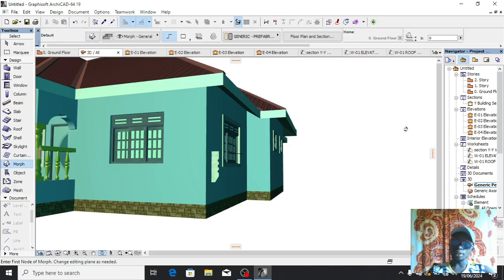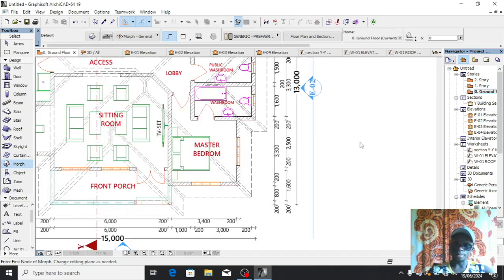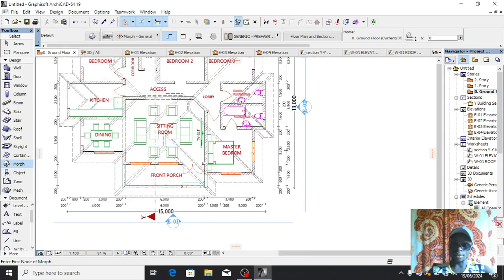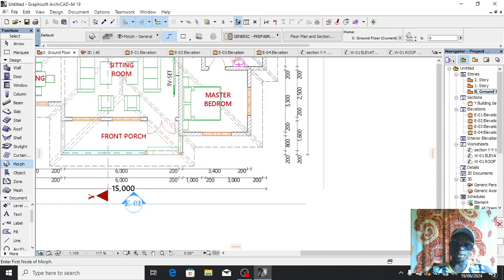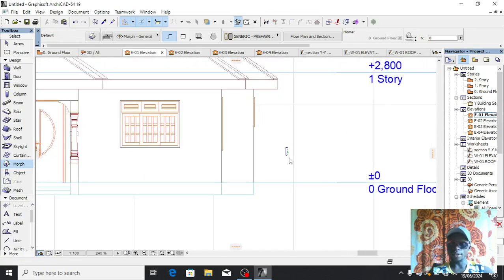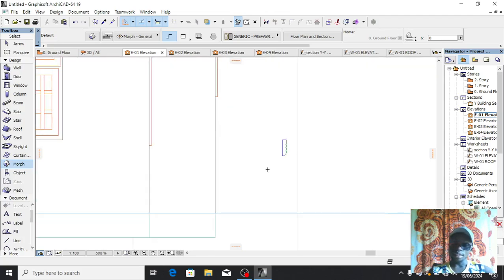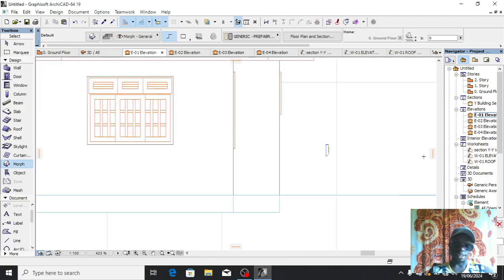The next step is to go to the ground floor. After going to the ground floor, you can go to this elevation E01 where we have done all our operations. You can see our operations are all done on elevation E01.